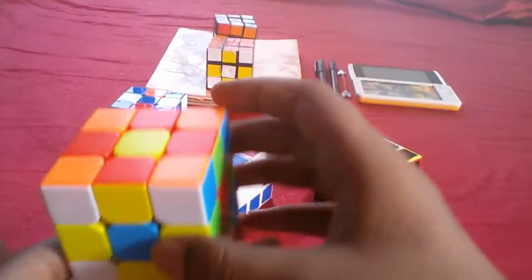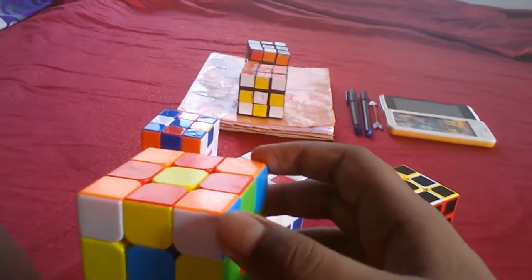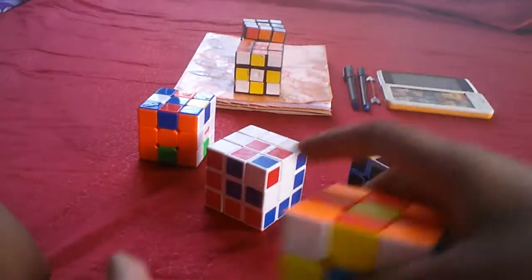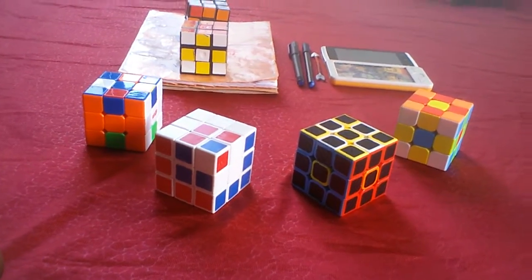I designed some of the patterns like these. I call it the daisy pattern. I've designed just a few of them, and I'll be telling all of these 4 kinds of cube patterns. Okay, now let's go into it.